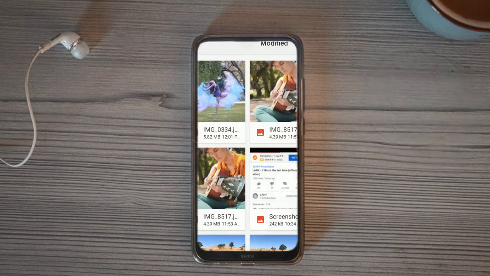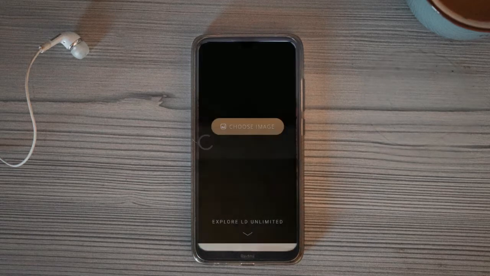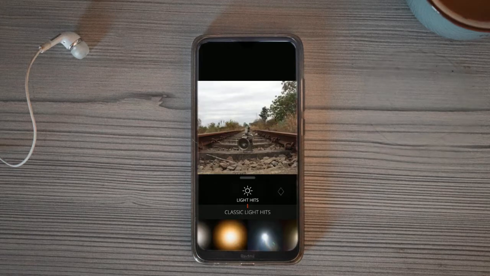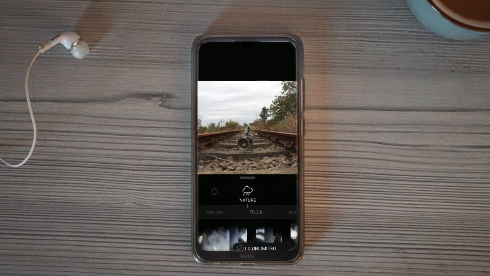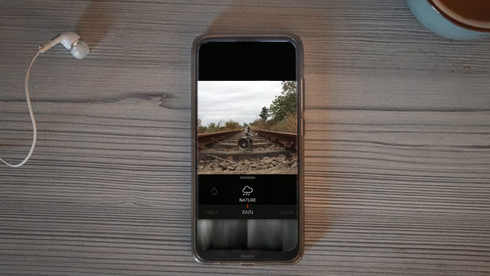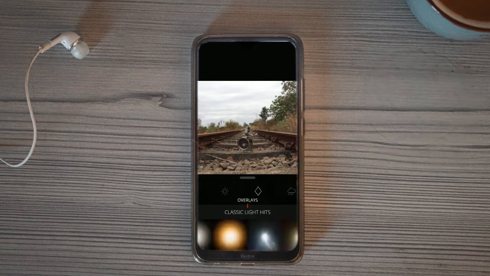Okay, so now we're on to the last app that I use for editing. I actually don't use it that much, but I'm just going to show you guys anyway because I use it every now and then. I try not to, but yeah, here it is. You can see here when you open up lens distortions, you first have to import your picture, and then from here you can see you are spoiled for choice with all these different things you can add. There's light options, there's weather options, there's other little bits and pieces you can add, and yeah, they can really just add to your picture and make it look a little bit cooler. I try to dial them down once again, keeping it simple and keeping it just a little bit subtle.